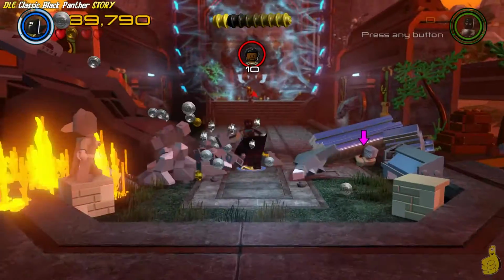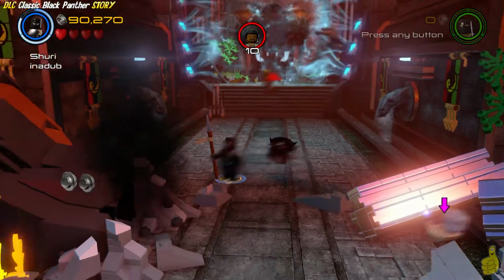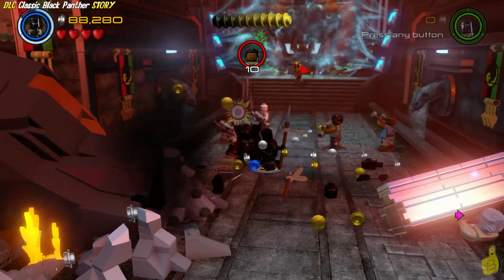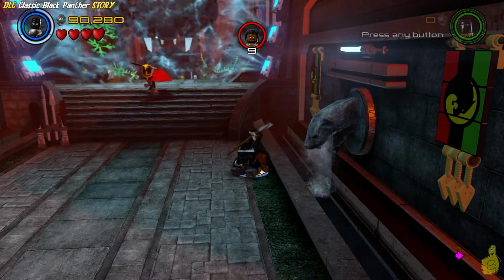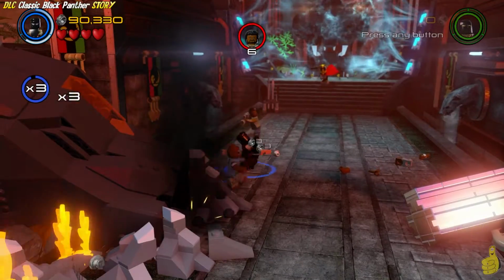All right, so 10 baddies this time. He upped it a little bit on us, but no problem. I'm going to go ahead and target these guys. Oh, that was weird. It looks like Shuri can actually target her brother there. I think that's what happened. Did I take him out, or did she get taken out? I'd have to go back and look at that again, I guess.